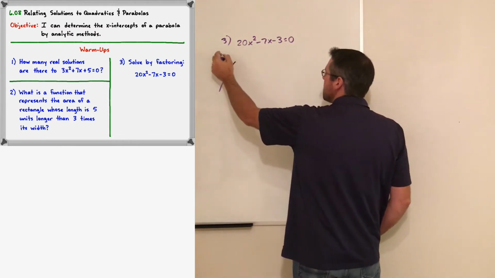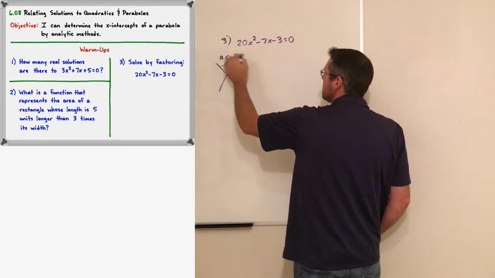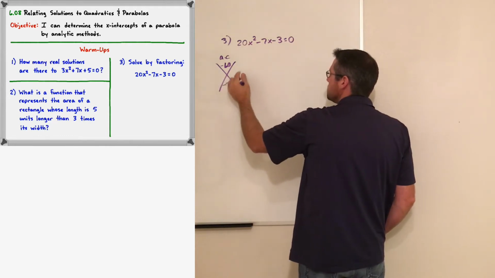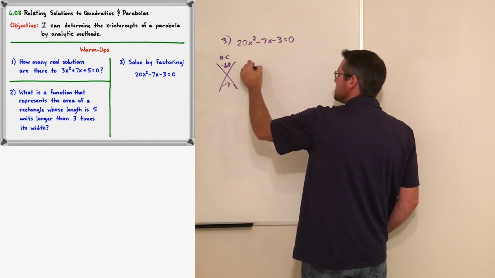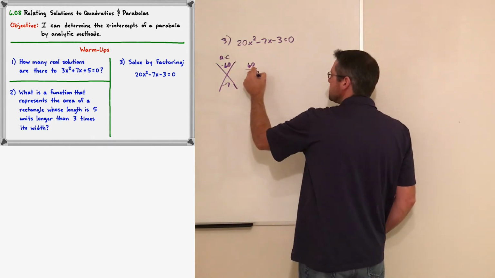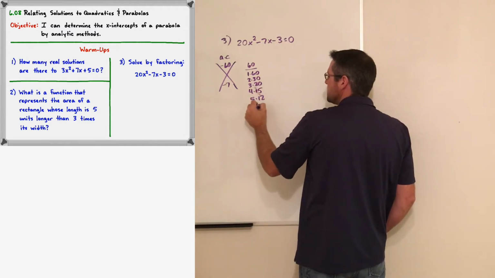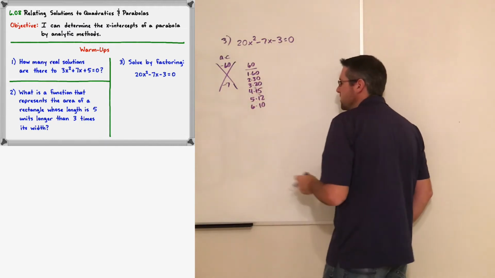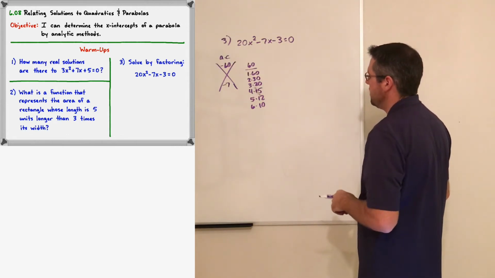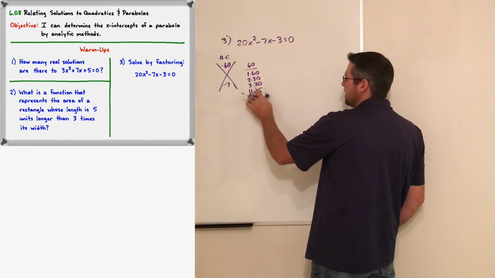So the thing that goes on top, remember, is a times c. So that'd be 20 times negative 3, so negative 60. The thing on the bottom is negative 7. So we're going to go ahead and list our factors of 60. We may be able to see it really fast, but maybe we can't. So we would say 1 times 60, 2 times 30, 3 times 20, 4 times 15, 5 times 12, 6 times 10, 7 doesn't factor out of that, 8 doesn't factor out of that, 9 doesn't factor out of that, and then 10 would be back to 6. So now we'd be repeating our factors here.